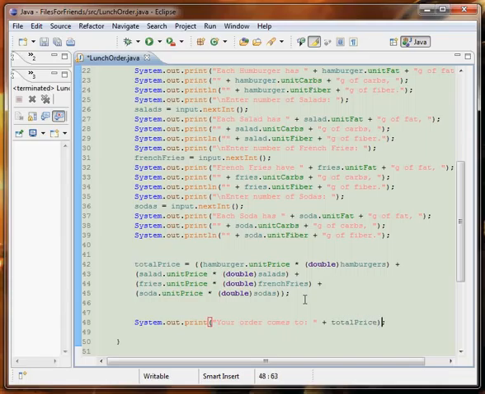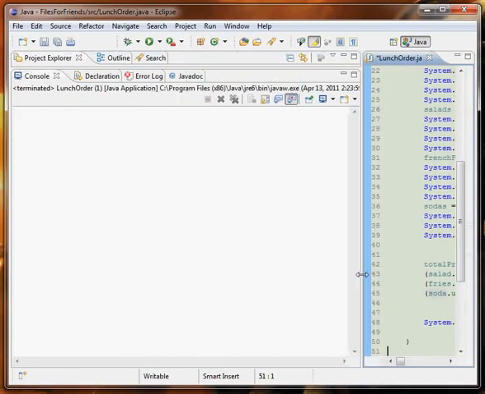So this is pretty standard. I'm going to do a new line here because we want a space between this line and that line. And this should be the end of the program. It's not, and you'll see why, but really this should be the end of the program. We'll go ahead and run the program.